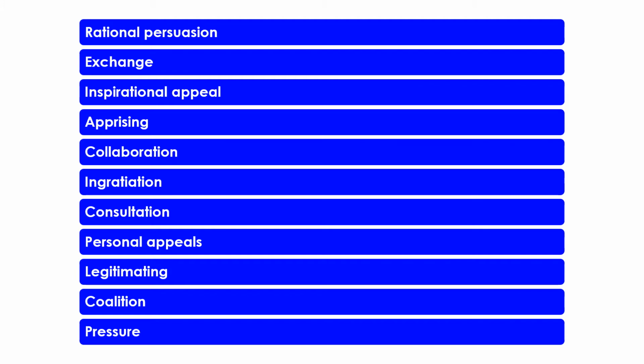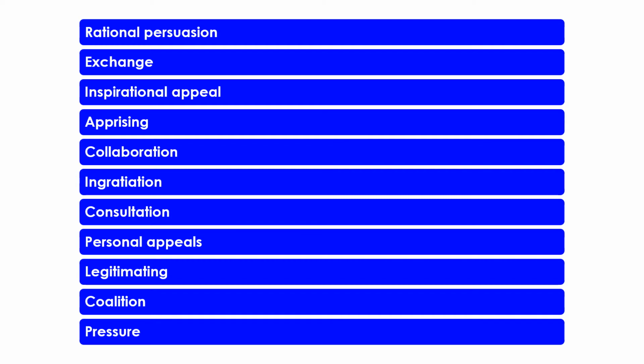Legitimating tactic means I seek to establish the appropriateness of my request or to verify the authority to make my request. With this tactic, I warrant my request by appealing to official policies. I can also warrant my request by highlighting our hierarchical positions, such as pointing out I outrank you. Coalition tactic means seeking help from others to do something. Pressure tactic is the use of demand, threats, continual checking, and repeated reminders to influence you to carry out my request.